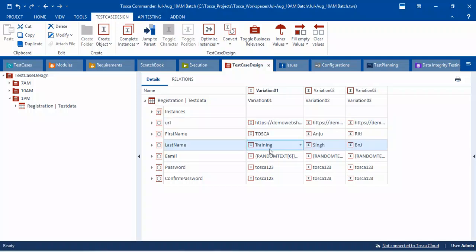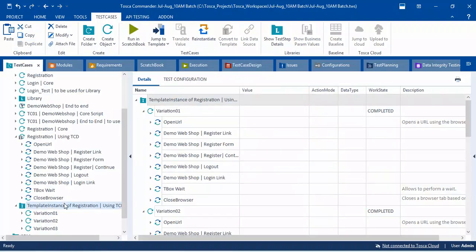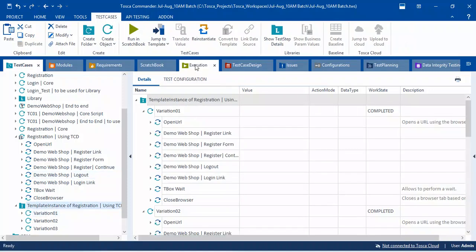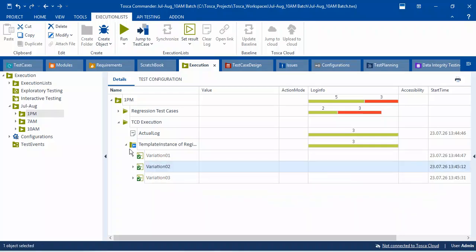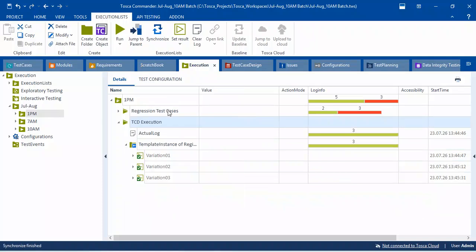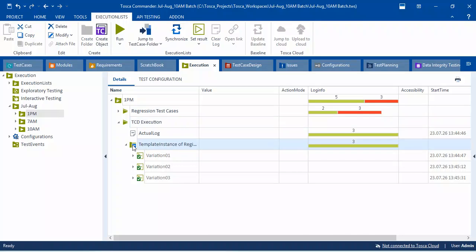Earlier we mapped the same sheet once and ran it with variation 1, the first iteration. Later we added two more fields, and then we reinstantiated it, and everything synced properly. Now in the template we make some changes, it is reflecting here, but it will not reflect here until we synchronize it. We should synchronize this also. So in the next iteration we expect the modified step to also be considered.